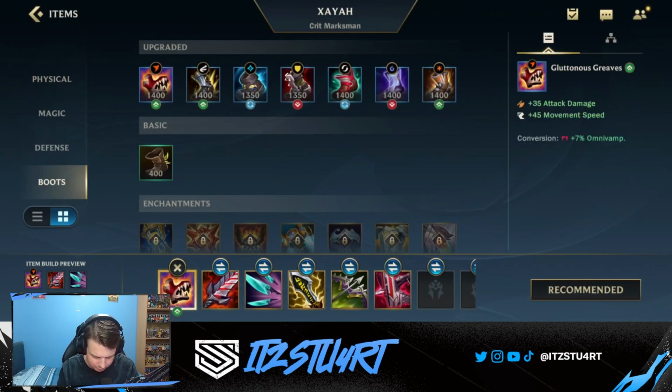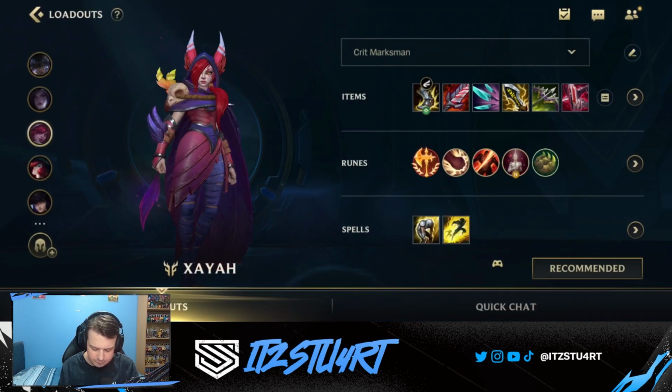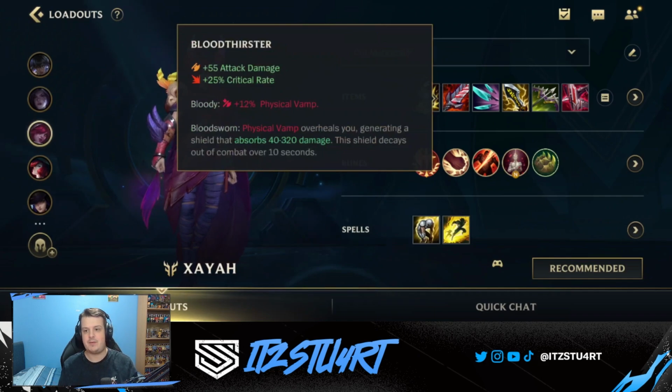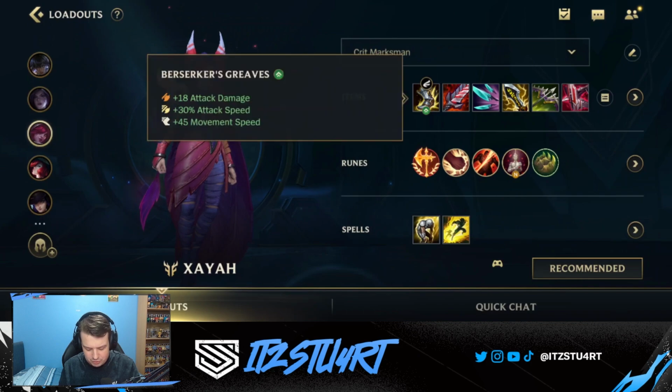Now, if we change a few things, if we put in Berserker Greaves and Bloodline, this is another option that people like to go for. So Berserker Greaves, attack damage, 18. Bloodthirster, 55, total of 73 AD. Physical vamp, you got the 12% physical vamp from Bloodthirster, and then you have the extra Omni vamp from Bloodline, the 1%, and then the 8% on top of that. So you get 20% physical vamp, which is 1% more physical vamp than the other build. And then for your attack speed, you get the 30% attack speed from Berserker Greaves.